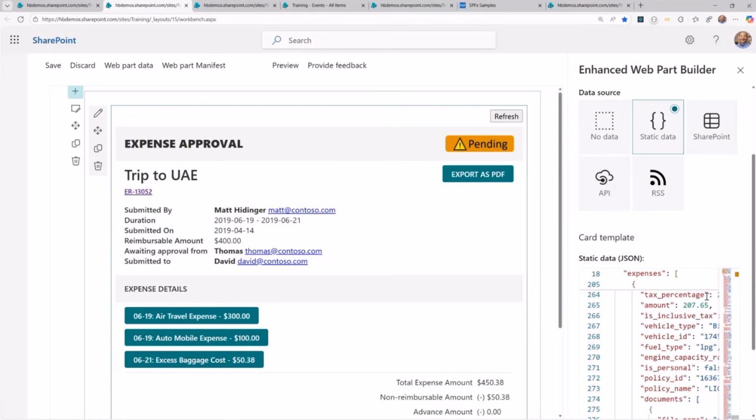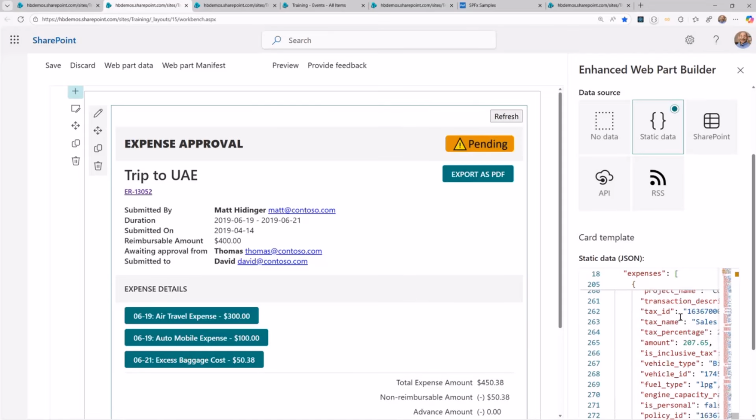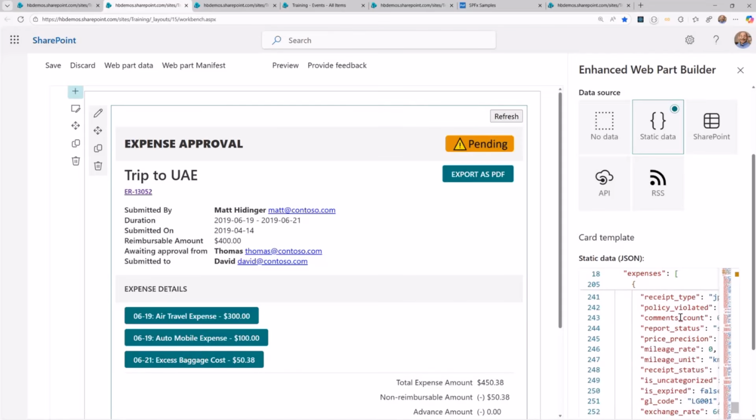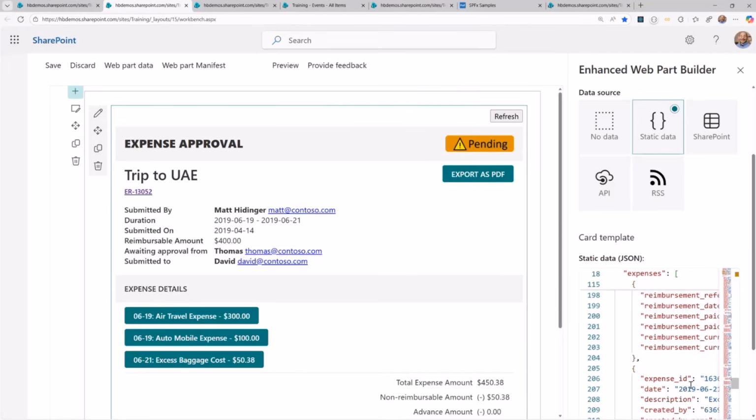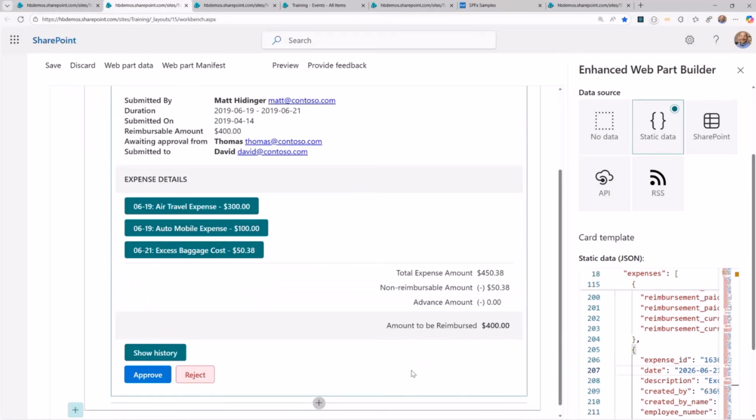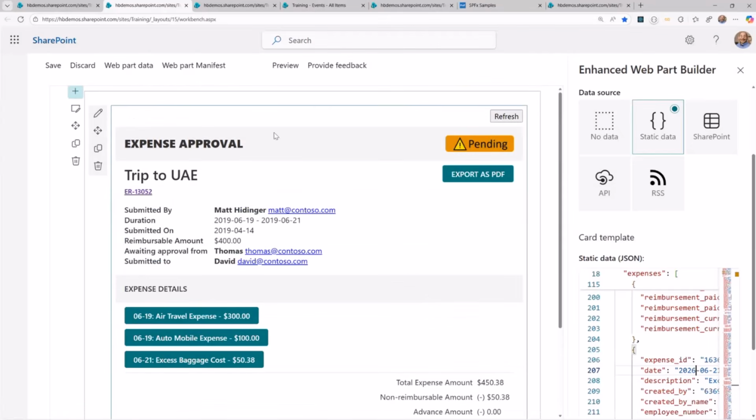So if I change the data here, let's see, where's the reimbursable amount? I should have probably looked at that before. All right, I'm not gonna do that. All right, there you go. Let's make this sample a bit more up to date. 2026, 22, 7, 6, whatever. Eventually, the data will update here. Although I should probably pick the fields that are highlighted on the page, but that's okay.